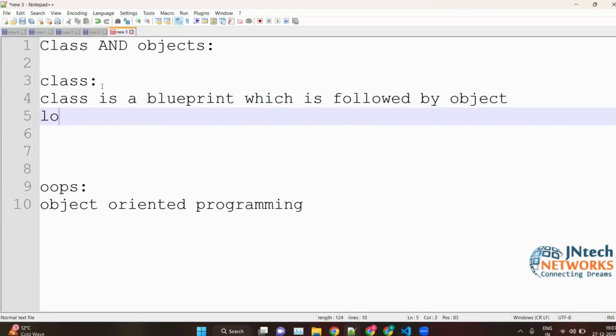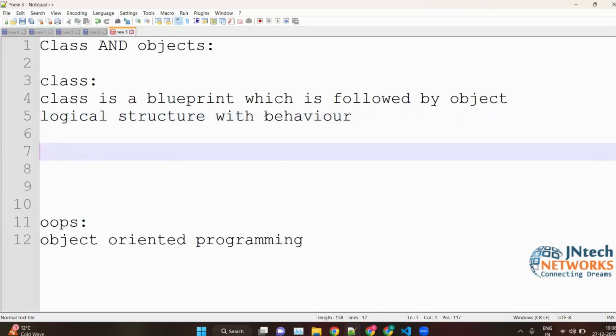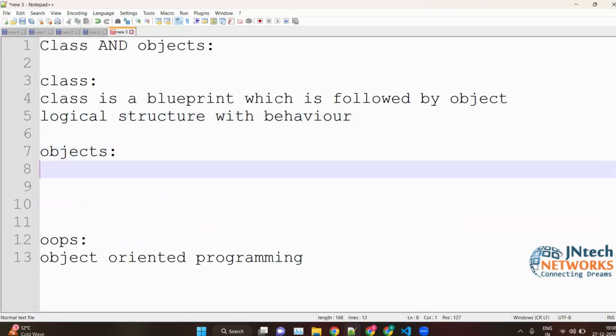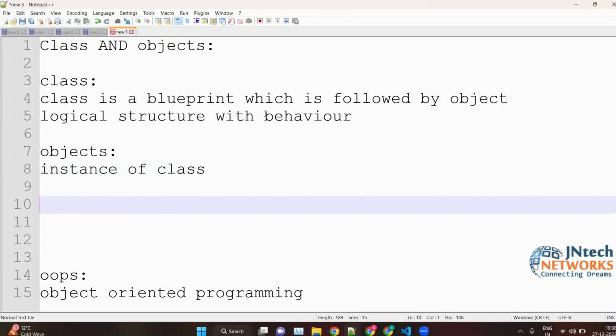Secondly, it is a logical type structure with behavior. That is known as a class. And what are objects? Objects are instances of a class.